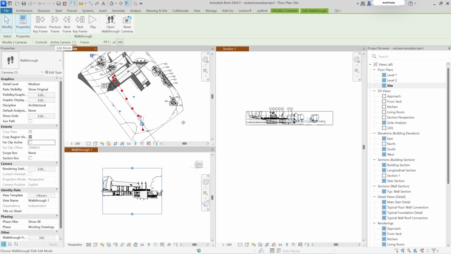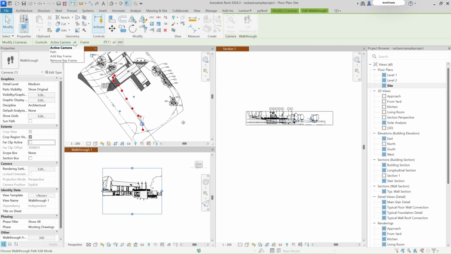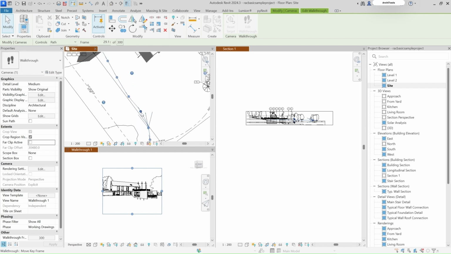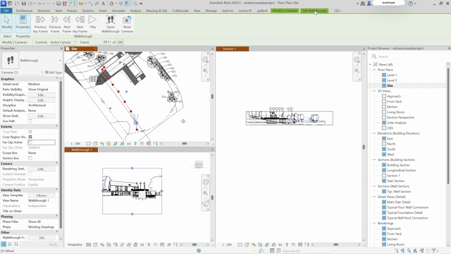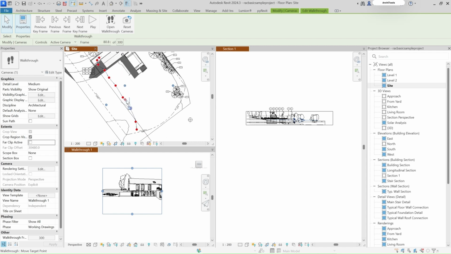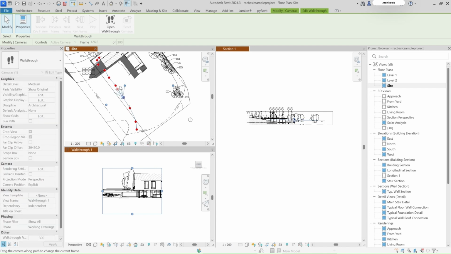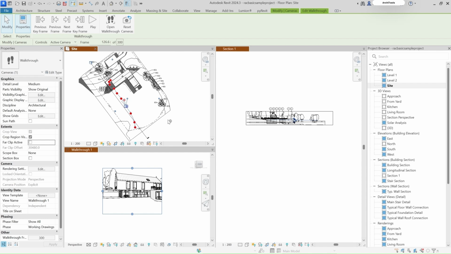Now let's say you don't want to adjust your active camera, you want to adjust your path. So just go into the drop down of controls and select this path icon. Now pointers will appear for your keyframe, and you can adjust your path like this. Once you are done, just go to your active camera again, and you can begin editing your cameras now. Just click on edit walkthrough to go to the next keyframe like this, and you can rotate it. Just go to the next keyframe like this and rotate it. So this is the way you are able to set your path.